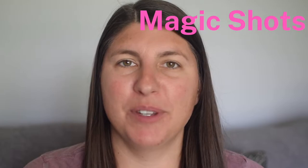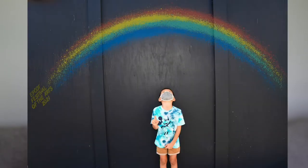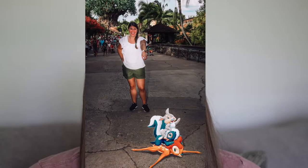The third type is the classic Magic Shot. And the one thing I'll say right now is that my kids love, love, love the Magic Shots. They thought it was so fun to ask the photographer if they had Magic Shots, and then when we headed back to our resort at night to go through the My Disney Experience app and check out all the photos we took during the day — especially the ones with a little extra magic added — it was really fun as a parent to watch them experience that each night.